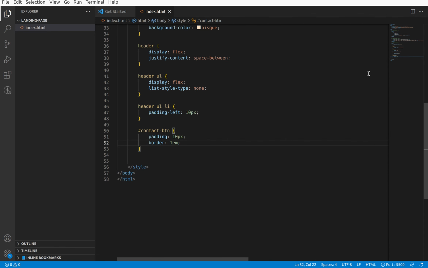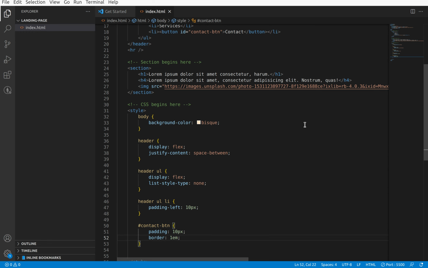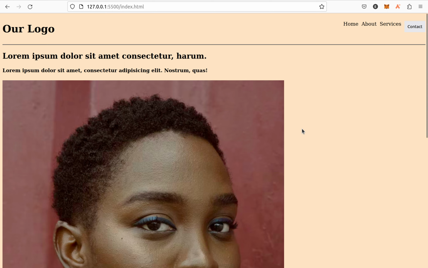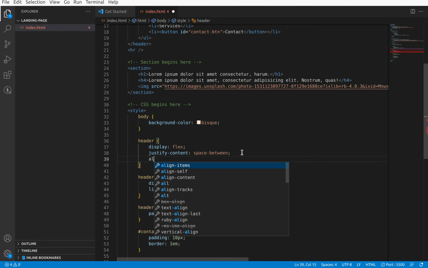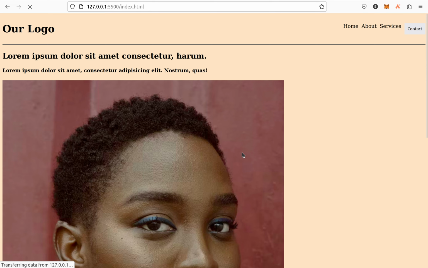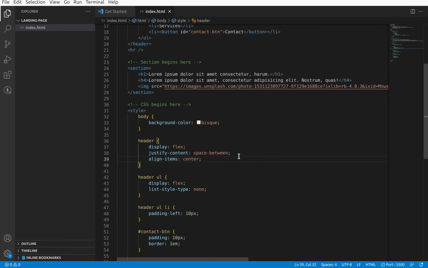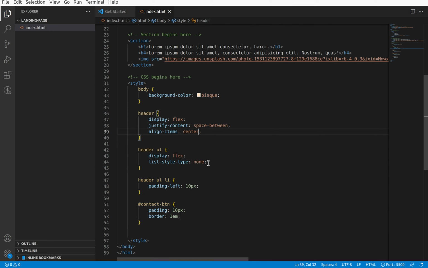Okay, for the header tag, we use display flex, justify content space between. So I think you should add align items center, to align them first. Then also for the other parts, the header UL, also use display flex, so let's align them horizontally.